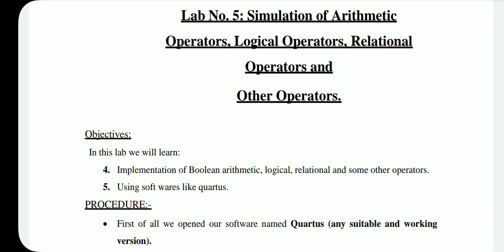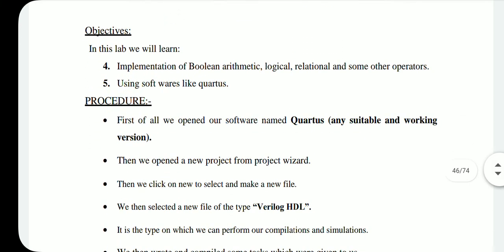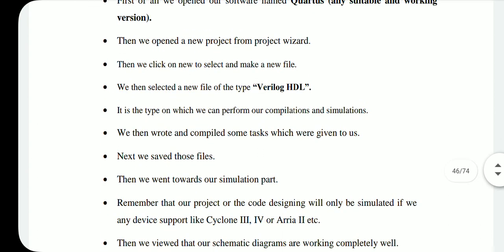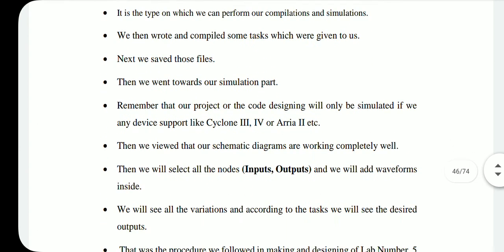We'll write the code and see its output waveform, so that we become familiar with its operators and operations. The procedure is written here, so it is not necessary to explain it.